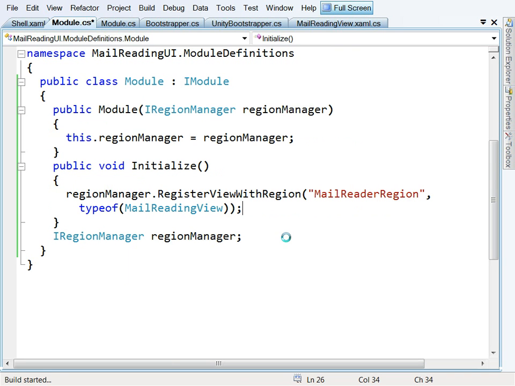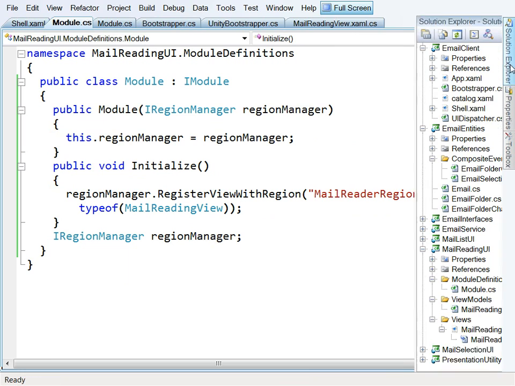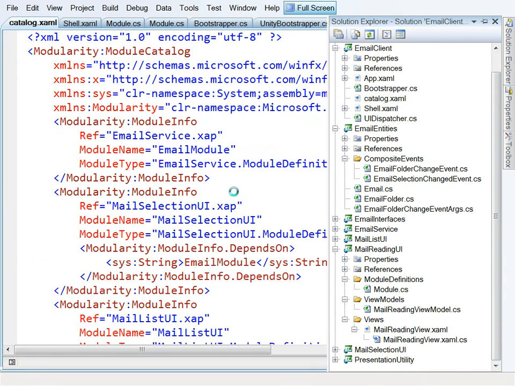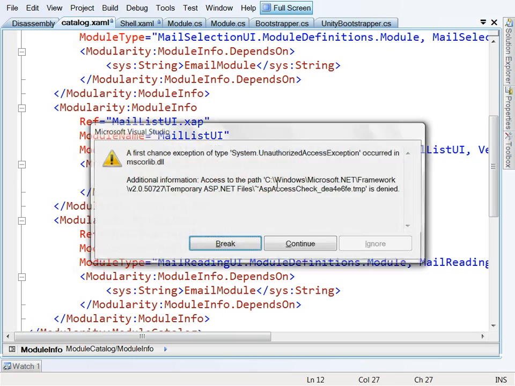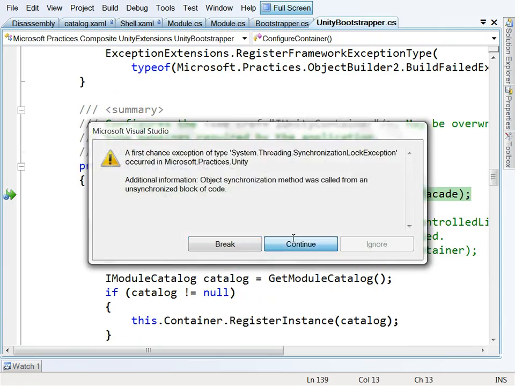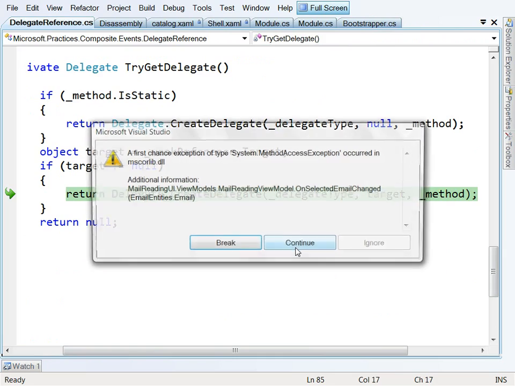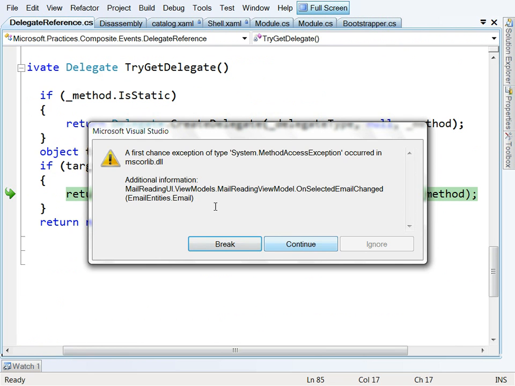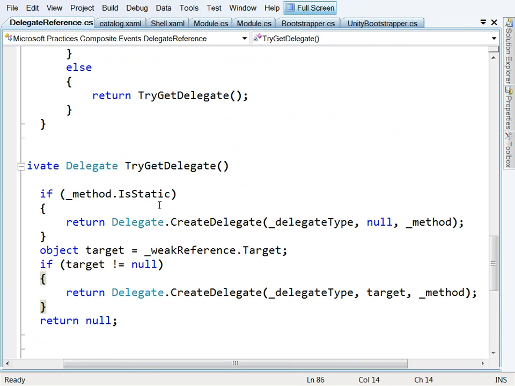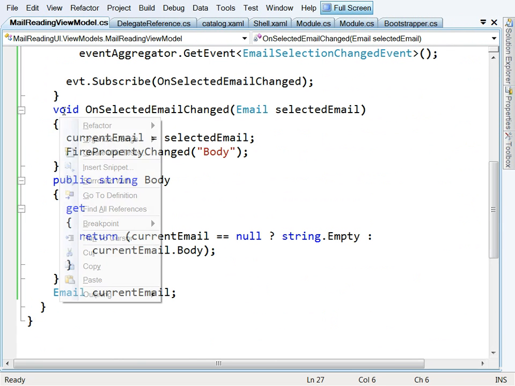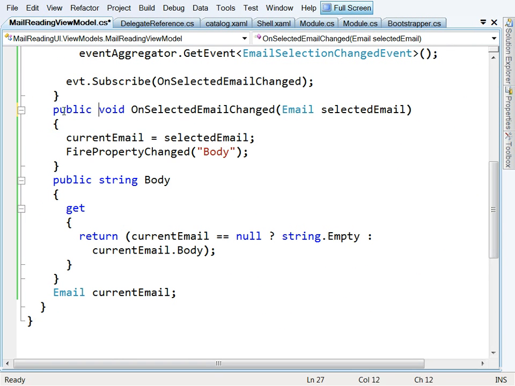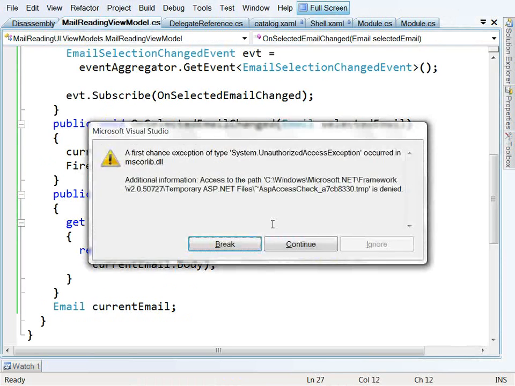Let's go rebuild. I just checked that I actually populated the catalog for that particular module. Did we do that? Yeah, it looks like we did that. Let's go press F5. Ignoring those exceptions for the moment. Looks like I have a problem with that particular function that we provided. So let's just go and fix that. That is back in our view. We'll just make this method public. I think that's a limit. Well, I kind of view it as a limitation of the way these aggregated events work. So let's go and press F5 on that and continue on.